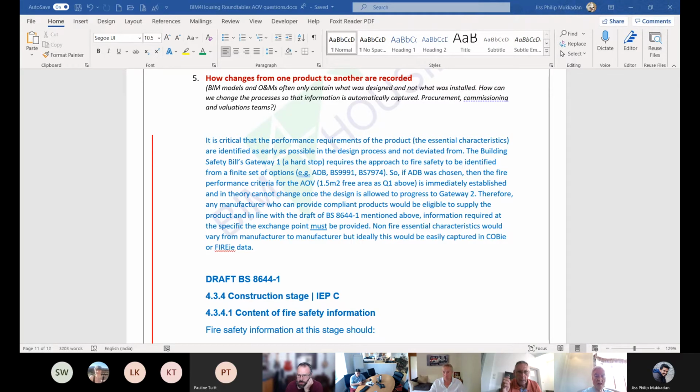I think the gateways answer the question to some extent, don't they? As long as they are rigorously managed. I'm just a bit concerned, knowing the way construction projects work, that the asset team are not given adequate time or authority to actually object, and they come under business pressure to sign things off.